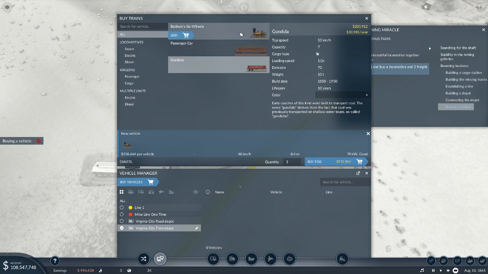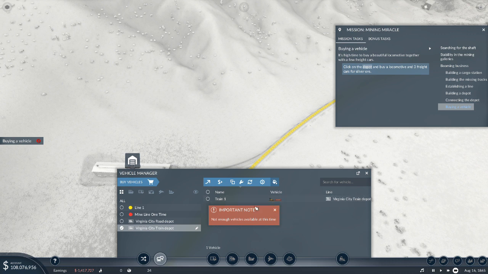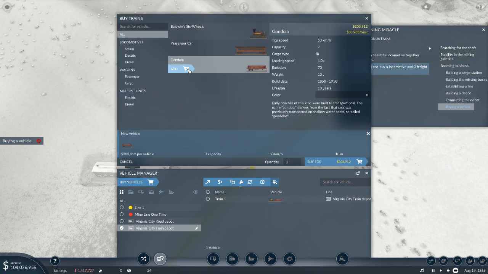So did I add that? I'll add those. There we go, 1.3 million. Not enough vehicles. I've only got 1 on there. Isn't it? I need 2 of these then. 1, 2. There we go.